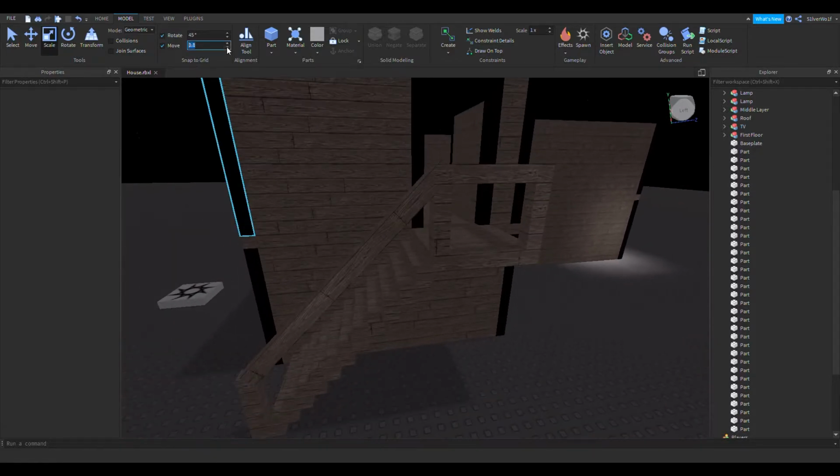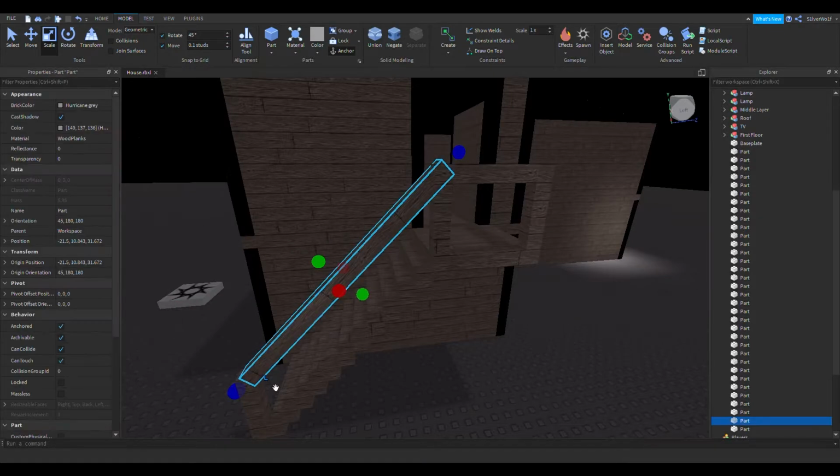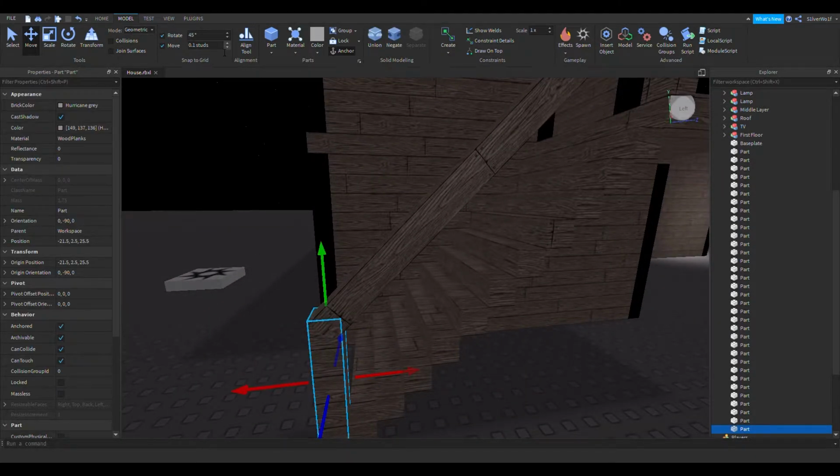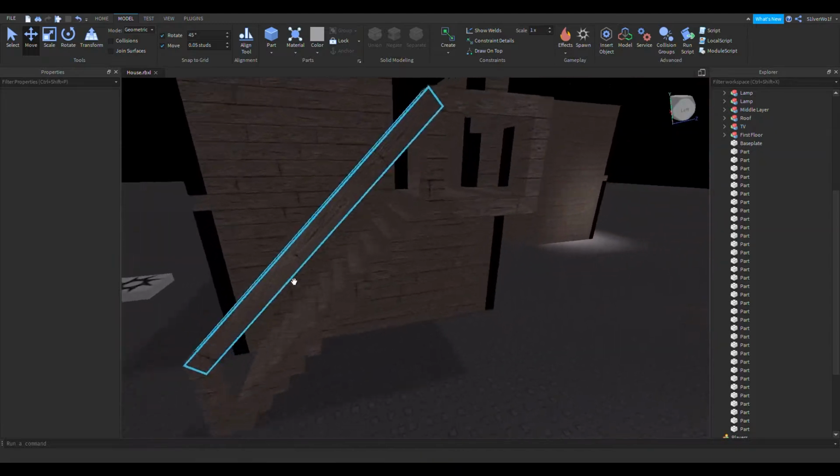Oh shoot. Oh wow, that is okay. That's how you do it, I think. Oh my gosh, why didn't I find that earlier? I'm so dumb. You could just type 0.05, so you can finally move stuff smoothly.